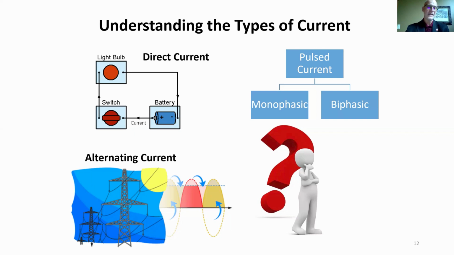It can be used for pain. It's used in the same way. It can be used for muscle stimulation. It's used in the same way as what we primarily use, which is a pulsed current, right? So pulsed current and direct current are the primary ones we use. And then we also sometimes use interferential current, which is an alternating current. And we think about that as our house current. Now, within pulsed current, we have monophasic and biphasic current, all right? And I'll go into a little bit more definition of those at some point.